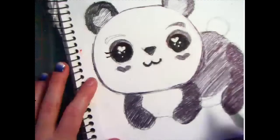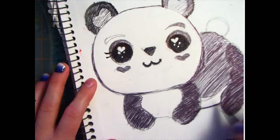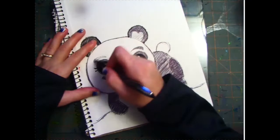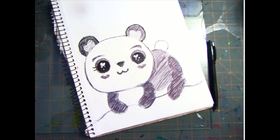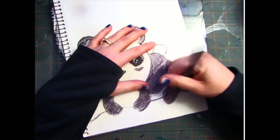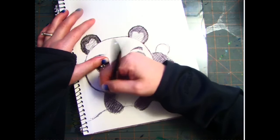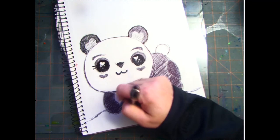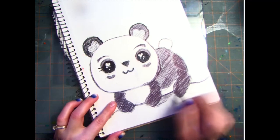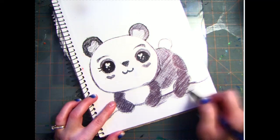You're going to want to repeat this process for the other black parts of your bear, and for the white parts, feather in that edge to help the belly separate from the ground. Leave your tail white and maybe a little piece of your stomach white. I probably need to add another layer of darkness around the upper stomach, shoulder, and spine of my bear, but you get the general gist of what you're supposed to be doing here. That, my friend, is how you can make an adorable panda bear using pen and ink and a sideways diagonal slanted hatch. If you look closer at the belly area up into the spine and shoulder, I did do a little bit of crosshatch to add a second layer to make that area darker.